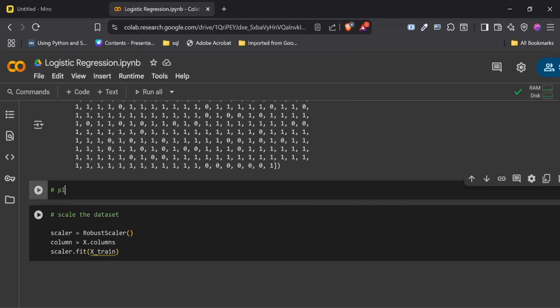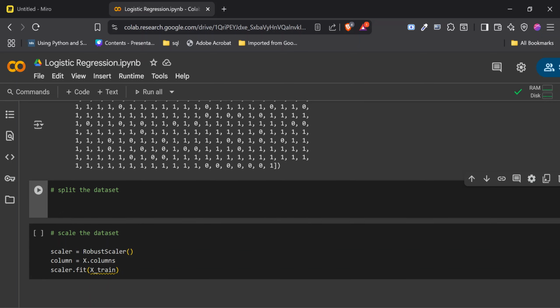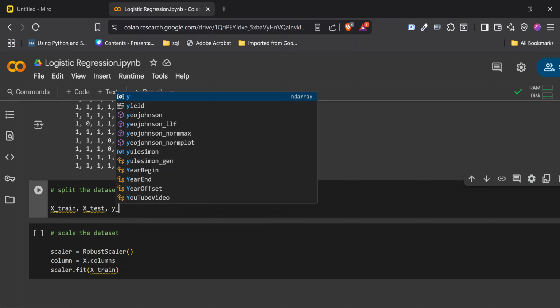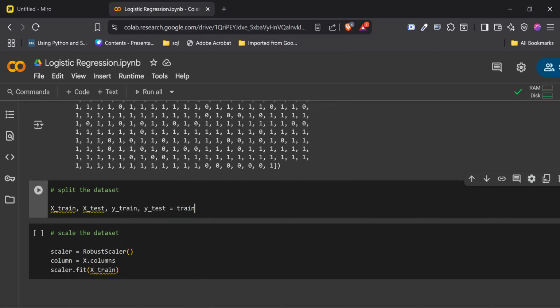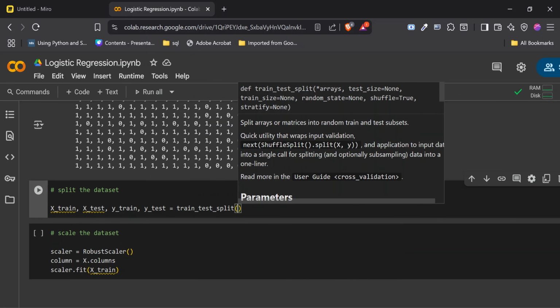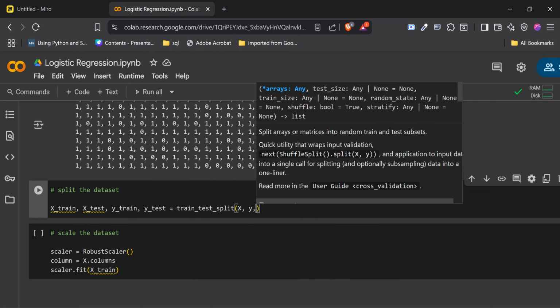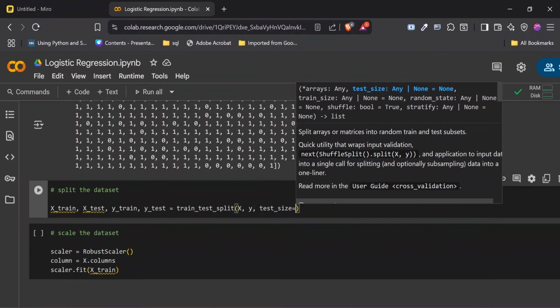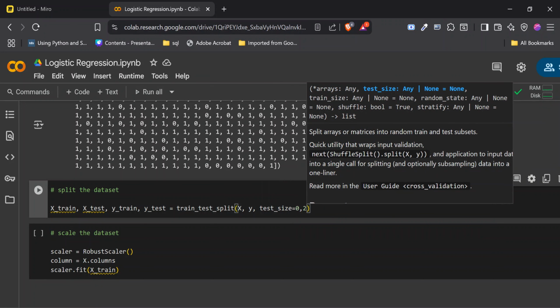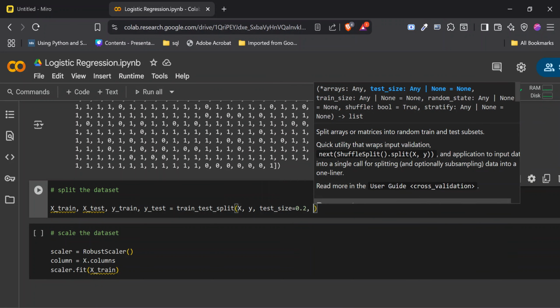So I'm going to split the data set. We're going to say x_train, x_test, y_train, y_test equals train_test_split x, y, test_size, and that is going to be 0.2. We are taking 20% as the test set.